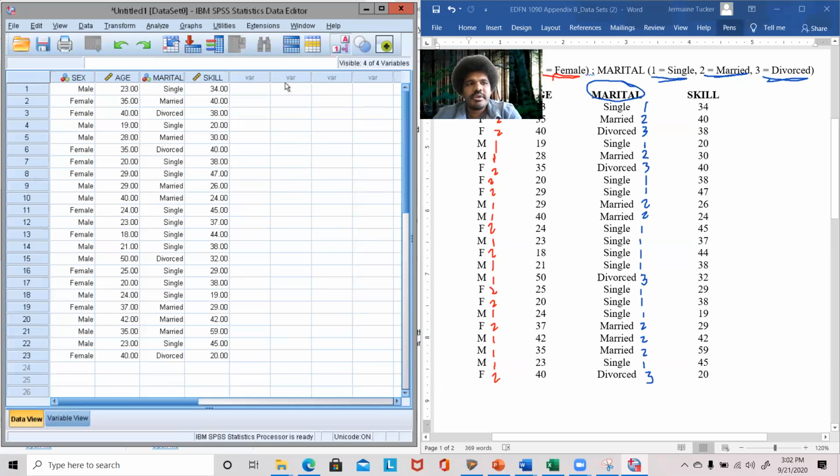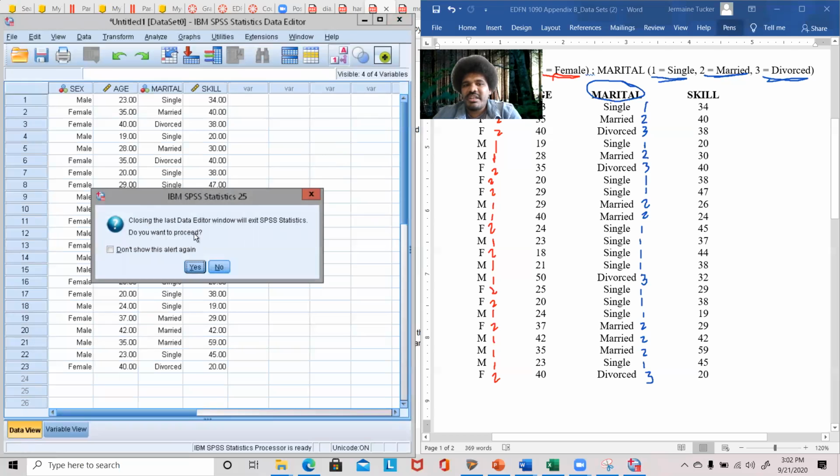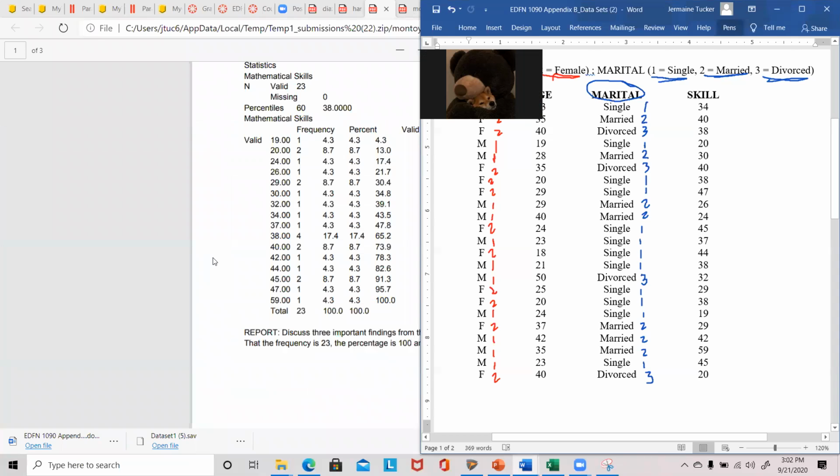Yeah, I have to see yours real quick. This is the screen. I have to look at yours, okay? But typically when you try closing this, let's say you already saved it and you want to close it, it'll bring this out. So for instance, close the data and the last data editor window will exit, and yes, you want to close it. See over here, do you need to make changes? No, because we already did. Okay. So you don't have to worry about that. You can close it from there. And I think that's the output. And for the output, nothing happens.